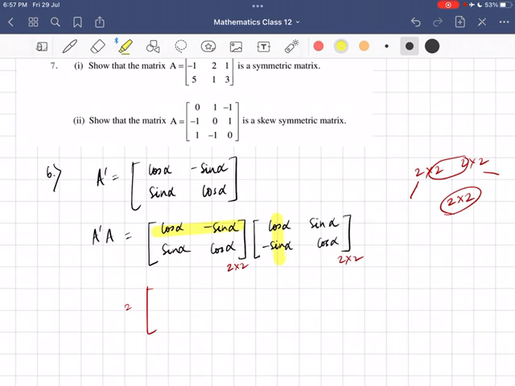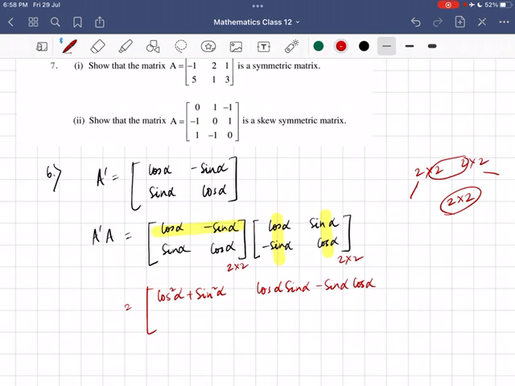So what do we get? Cos alpha into cos alpha, that becomes cos square alpha. Then minus sin alpha into minus sin alpha, so that becomes plus sin square alpha. Just multiply the corresponding elements. Now once you have the first row fixed, now the first row with second column. Cos alpha sin alpha minus sin alpha cos alpha. So the first row is done because it's a 2 cross 2 matrix. So first row is finished. It will have 2 rows.